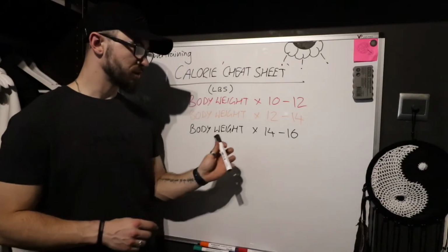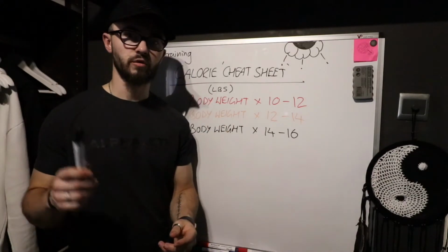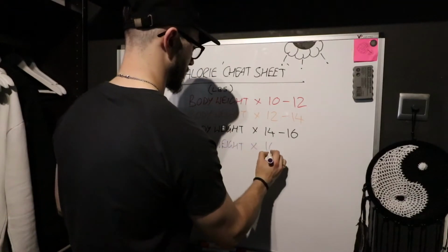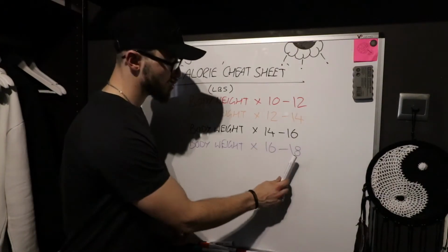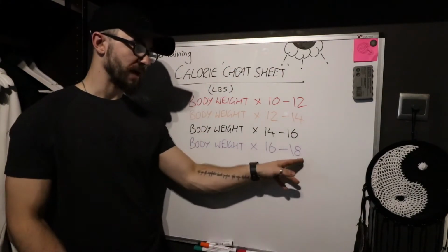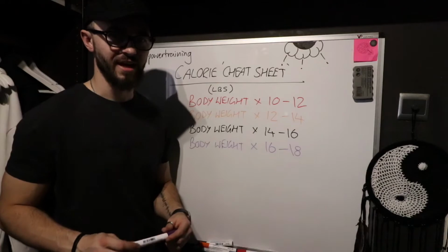So as we are at maintenance now, we're going to go into whether we're going to now be in a surplus. So we're going to go for a bulking phase. For the bulking phase, the numbers I've chosen is your body weight in pounds times 16 to 18. 16 being sort of more of a lean bulk, 18 more of like a full-on bear mode hard bulk, not bothered about body composition or anything like that.